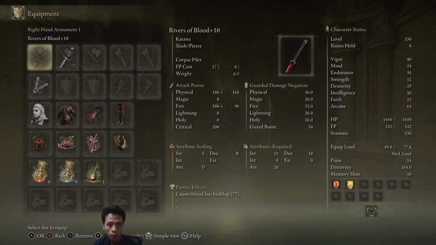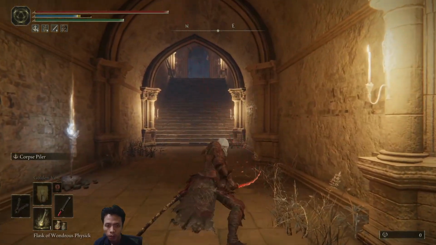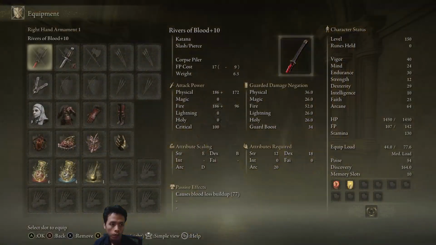It has the Corpse Pillar weapon skill. This one is just like a double slash, but it has a longer range. So for this weapon, I will create two types of build. The first is the offensive build to maximize the damage output from this weapon, and the second one is a defensive build for survivability.